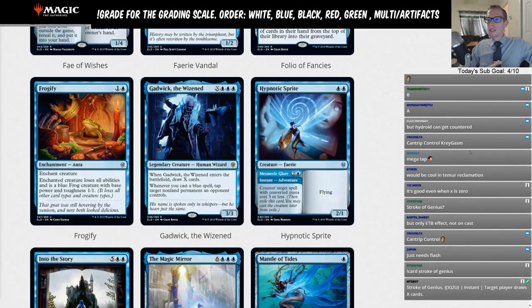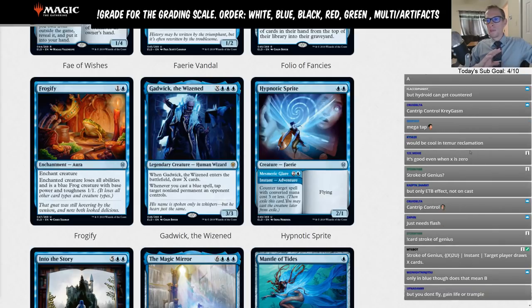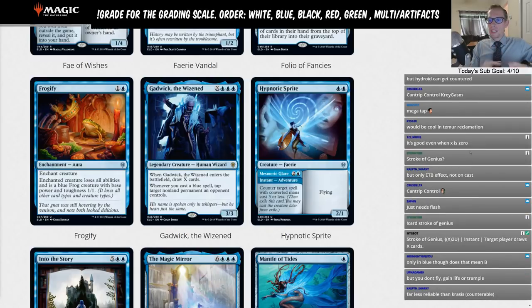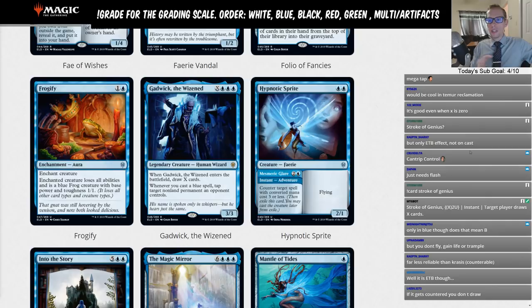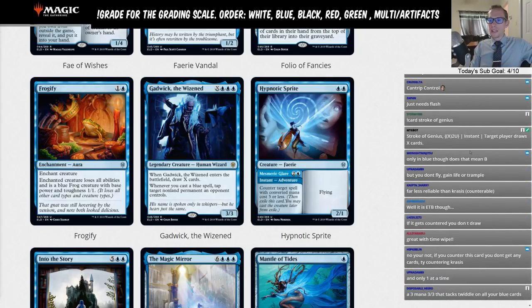Even when X is 0, it's still a 3 mana 3/3. The more mana you have, the better it is. It's the kind of card that you can play at 4 mana, just draw a card. It replaces itself, and it's a body that they kind of have to deal with. Because if you get to cast your blue spells on their turn, like your Opt and stuff, you can tap their creatures with that second part. That's a really powerful ability.